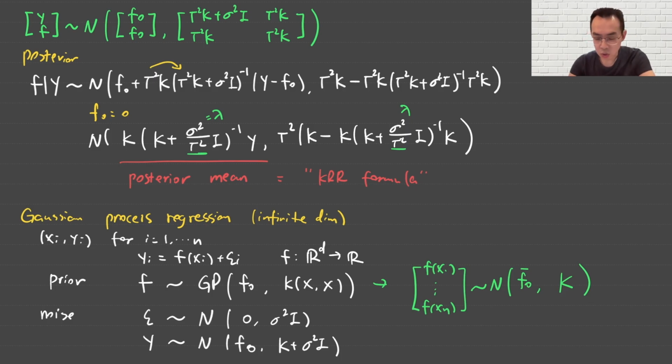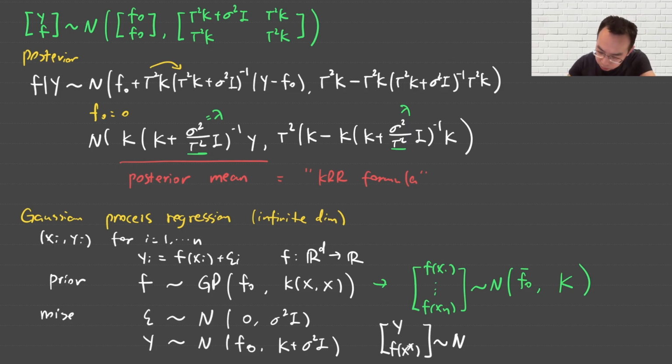Okay, so now for the joint distribution of y and f, we can write that out directly. Here, let's do things a little bit differently. Instead of the function f, let's just take out one particular evaluation point x star. That's going to be a multivariate Gaussian, so we just take out one particular evaluation point from it.